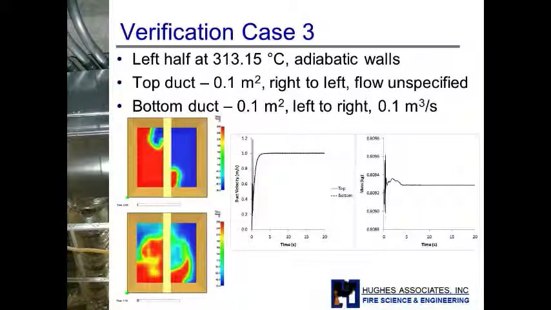And this last case is essentially a similar combined solution. Now we have a case where we've got hot temperature on the left side and cooler temperatures on the right side. We impose a velocity at the top vent and the bottom vent. We're solving for the flow through the system by defining a loss. And since these vents are equal in area, once the pressure difference stabilizes between the 2 compartments, the duct velocity should be equal. And so what you see here is that as the solution stabilizes, we have the same velocity top and bottom, which we expect, and that there's no significant change in the mass.